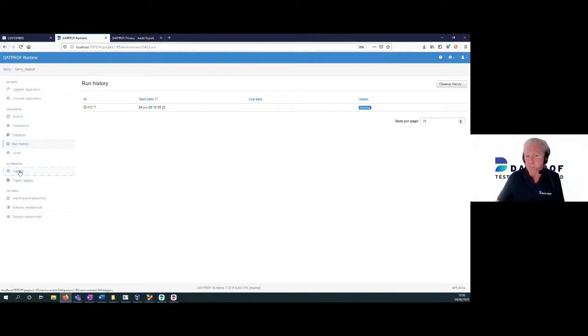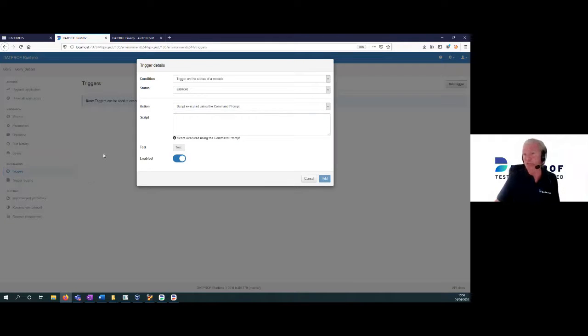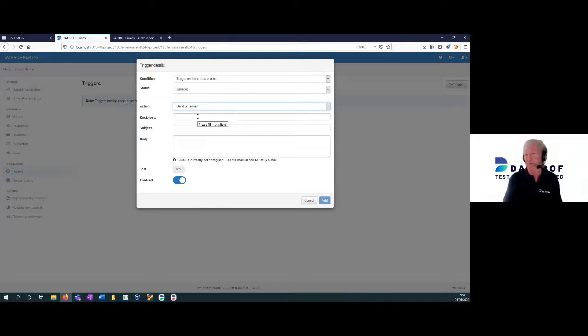We can also instrument triggers on any actions that are happening during the runtime deployment. So we could say, for instance, that when it's running, if there's an error, I want you to send an email and notify me of it. So that the entire framework is there to help us make sure that we get the right test data that we want to the right place and at the right time.